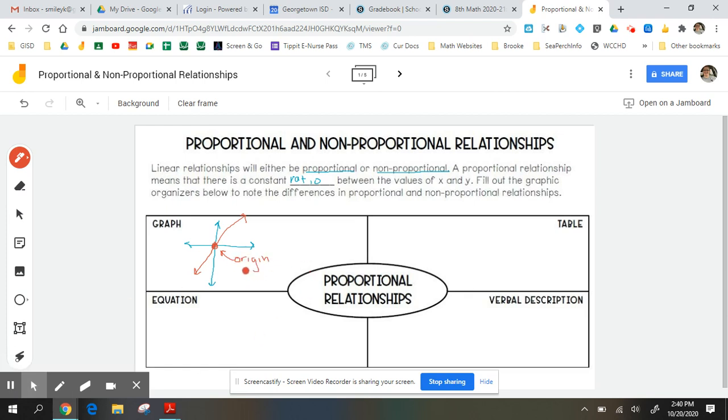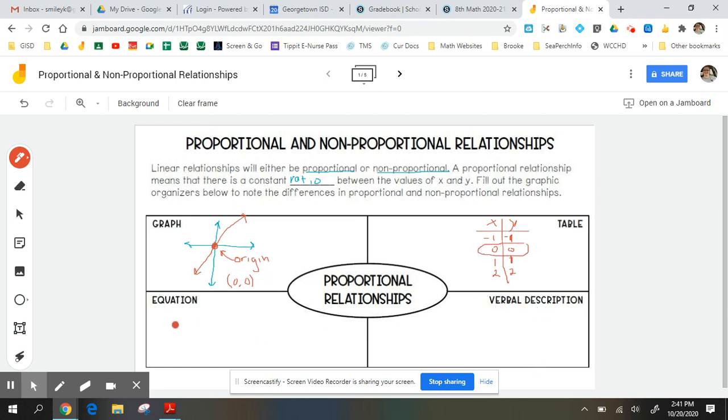All right, so I took out "goes" and I just wanted to put origin. That origin is (0, 0). That's what the origin stands for. Now, if we were given a table, maybe x and y, we have -1, -1, 0, 0, 1, 1, 2, 2. That's an easy kind of table. You can see that it goes through the origin.